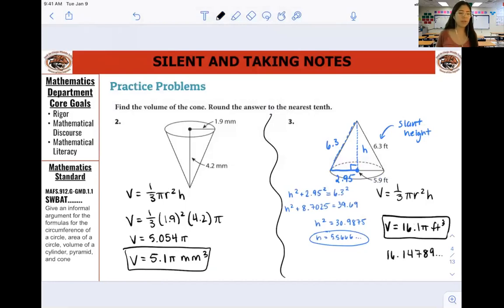Any questions on this one? So this one was definitely more challenging, right? Sometimes it's easy, you just plug everything in, but sometimes there are things you have to find first and then you can plug everything in. Okay, so no questions on this problem? Tyrone says no, but how about everyone else? No, we're good?